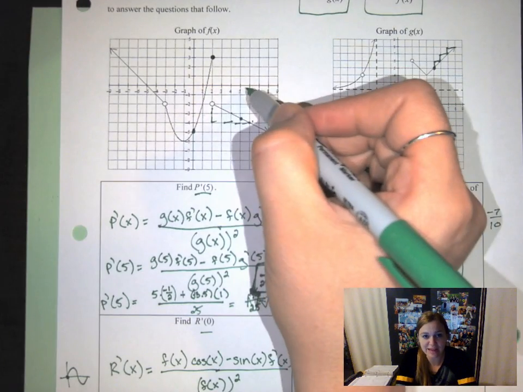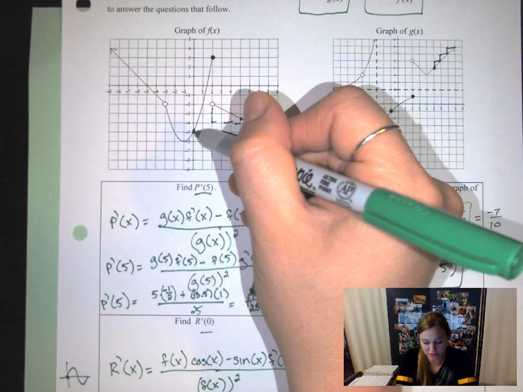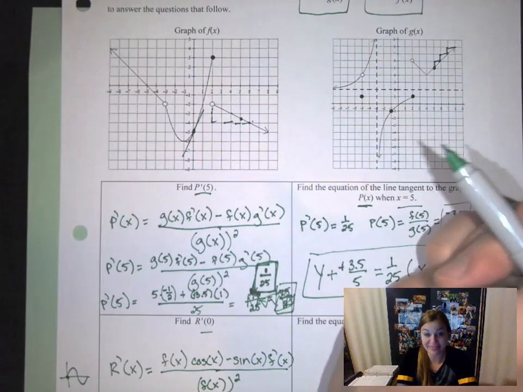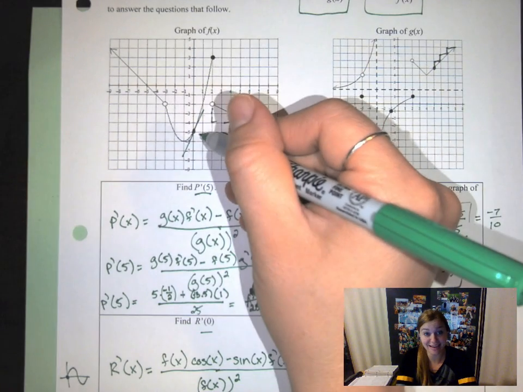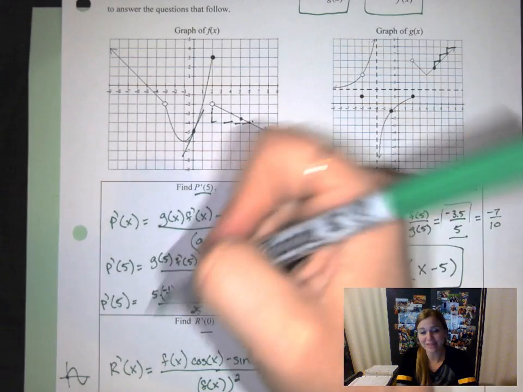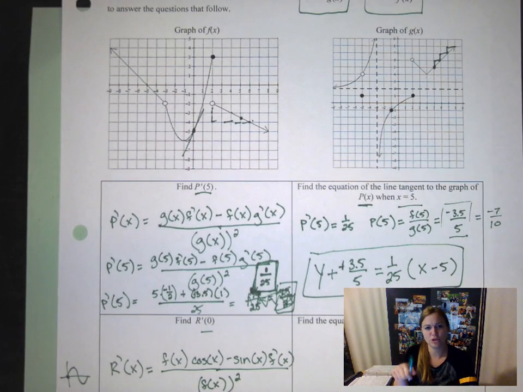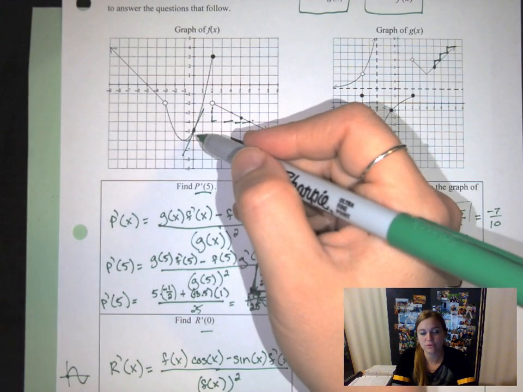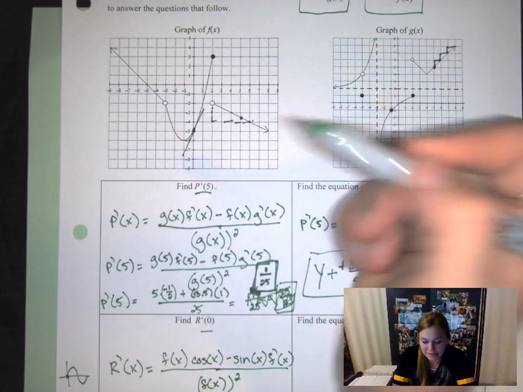If I go over here at f of x and I think, what is the slope at 0? And then I'm like, oh crap, I don't know. If I drew a tangent line here, that was a good tangent line. Did you see that? That was just freehand. I'm so glad that you can see my picture here and be like, you really drew that? I did. This is my hand. Sometimes you just have to be impressed with your own lines.